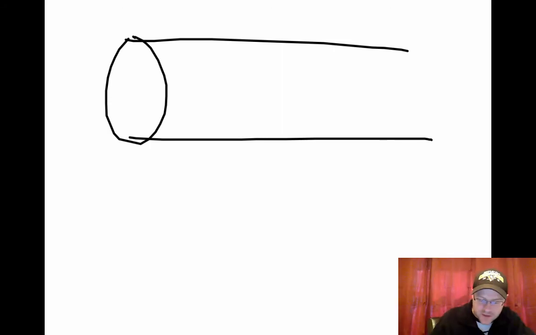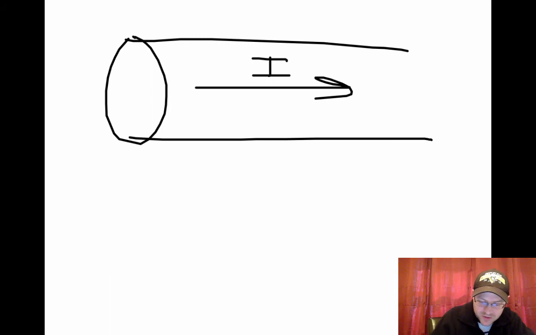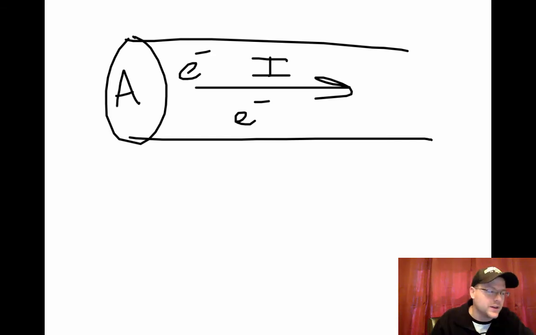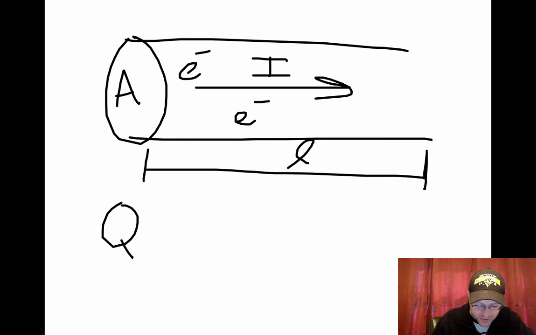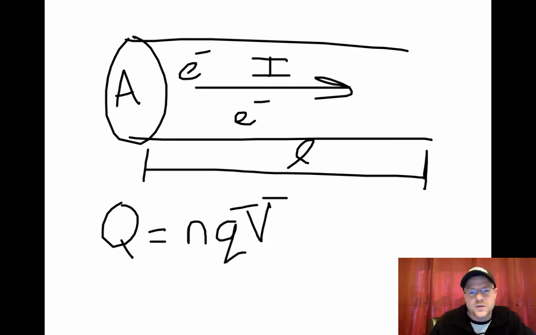So what does current depend on? Well, one thing we could say then, that if this is our wire, we'll have amount of current flowing through it, so many charges flying through per second, and we know that there's an area associated with how wide the wire is, and there's a length of the wire here. So if I wanted to know the amount of charge carriers I have per unit volume, what I could look at is maybe the total charge in a segment of wire. So the total charge here would be my charge of 1 electron.